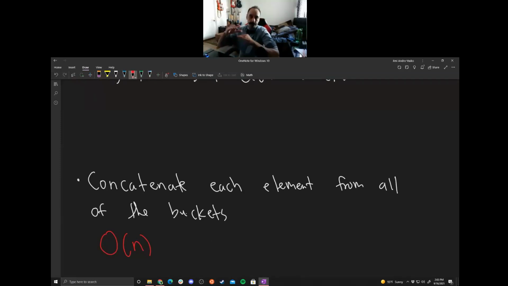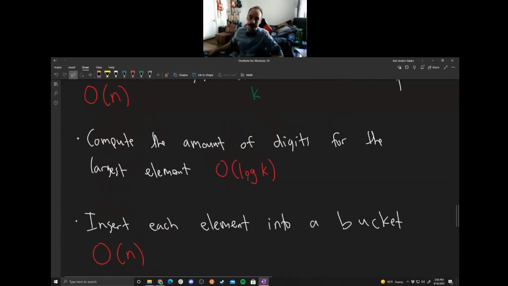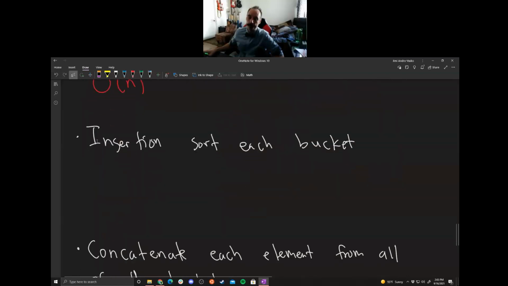So we add all these parts up, they're all O of n or something less than O of n. This is not really going to be worse than n, as long as, well, actually, even if the k is a very big exponential value, it could still be worst case n in this situation. So anyway, this will not be worse than n most of the time. So all these operations are all going to be O of n. But the big question mark here is insertion sort of each bucket.